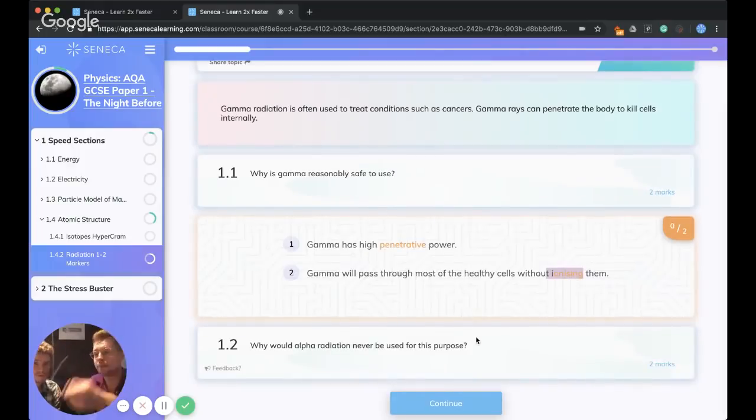What's the most damaging radiation? Shout out in the chat. What do we know? What causes the most damage? You'll get a gong if you get it. Which is the most damaging radiation? We're waiting. Otherwise, I'm gonna have to gong myself if we don't know the answer.